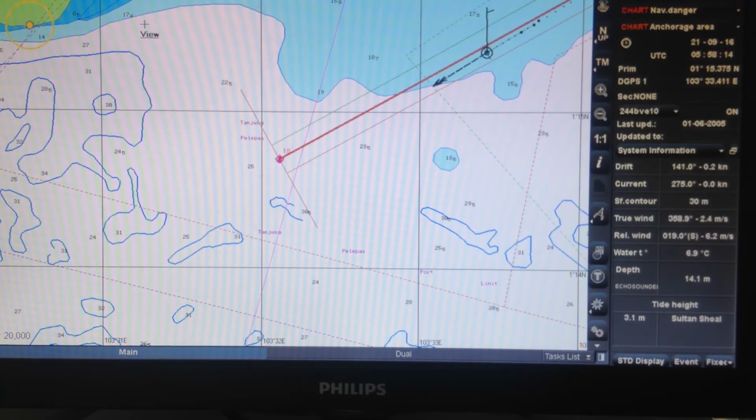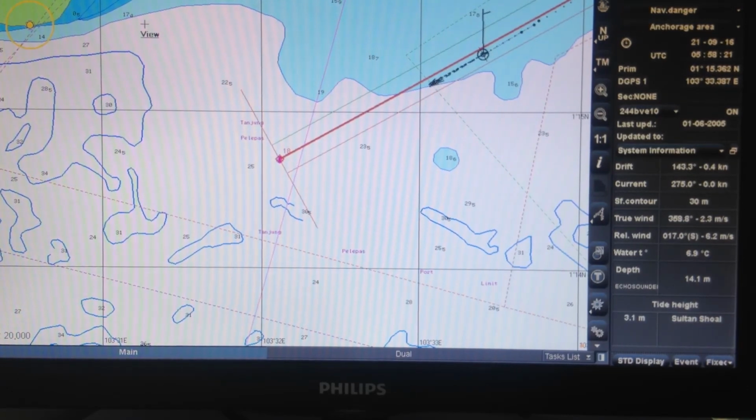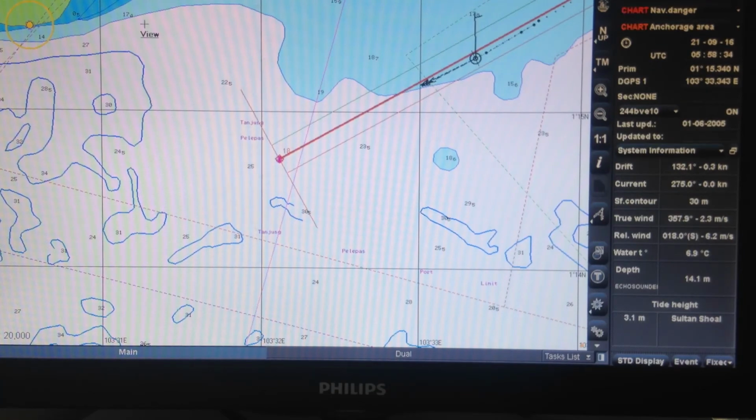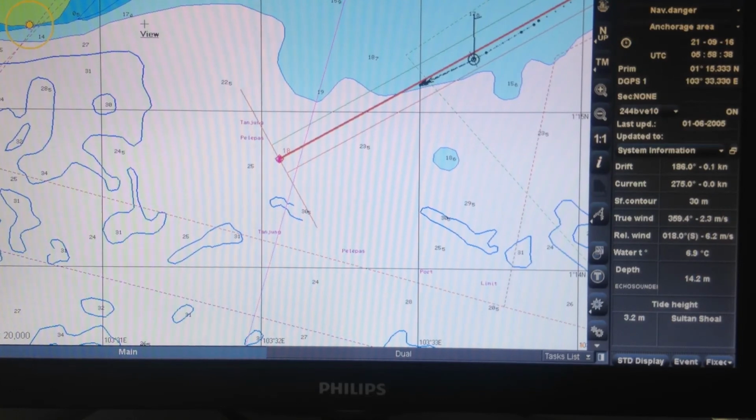Midship. Another midship. Course 247. Steady on course 247.